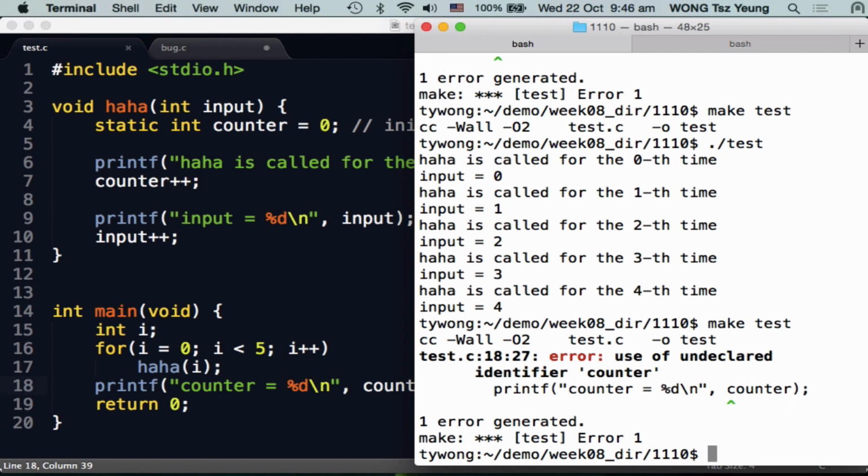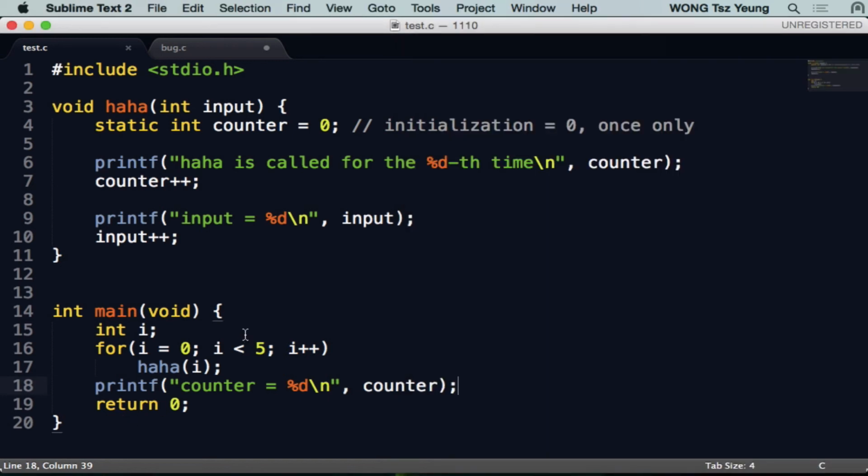So why I said it's very important to know about static variables, because a static variable allows you to count how many times people have called your function. This is the number one use. The second use is maybe you want to accumulate something in a function. Say I call it once, twice, a third time, it will keep accumulating different values, as if you are using a global variable.